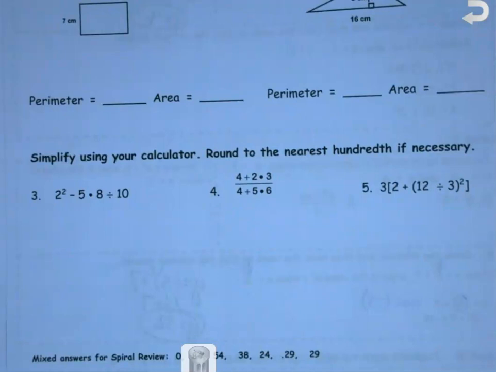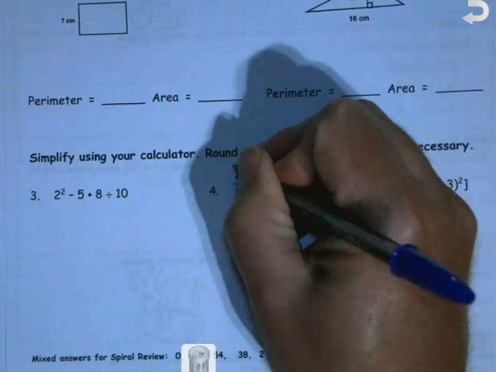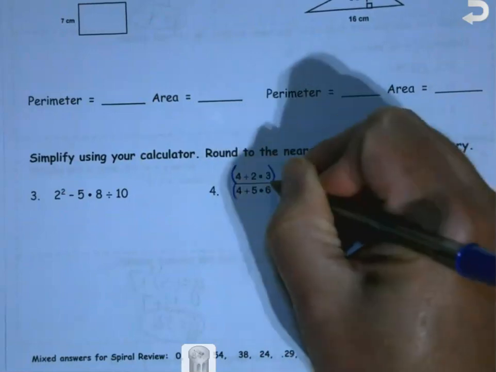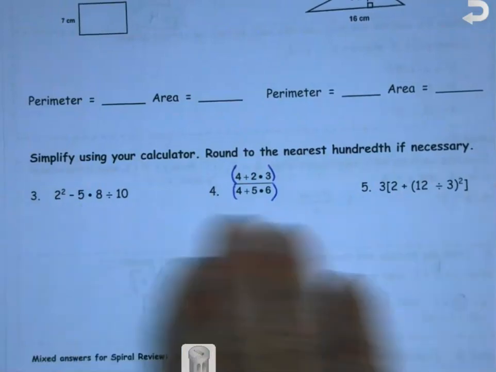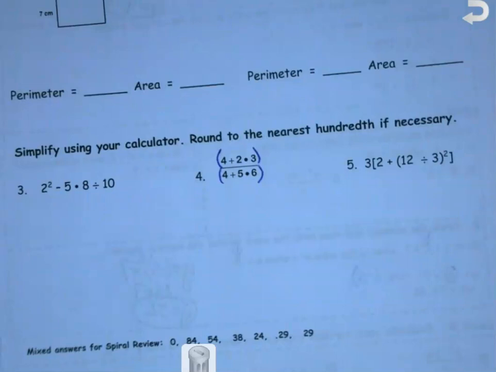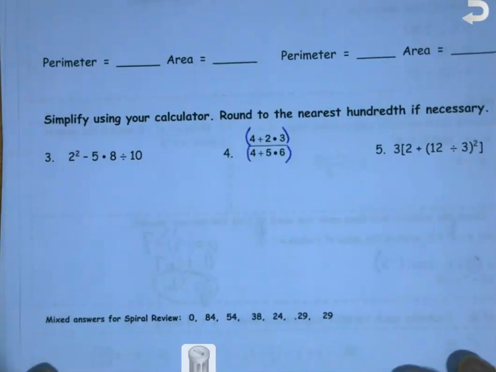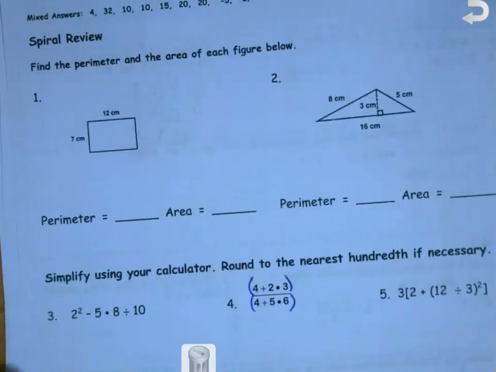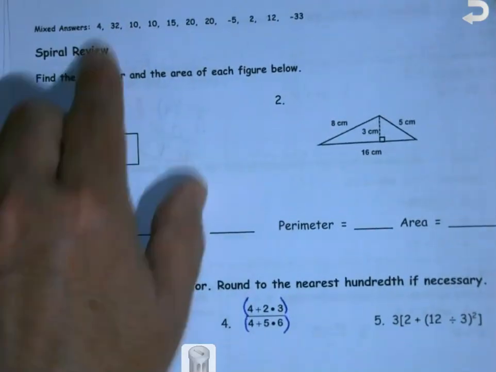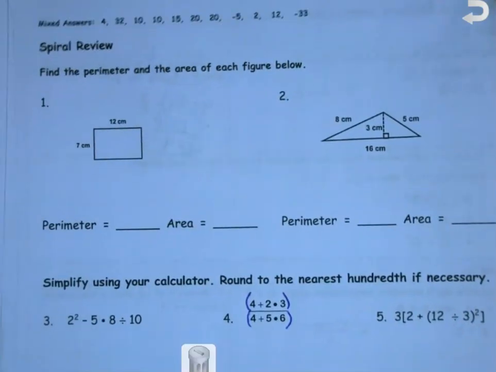Simplify using your calculator. Again, be careful on little things. If you see a big fraction and there aren't parentheses there, you put the parentheses in. Otherwise, you can follow these right along and put them in your calculator. And again, there are answers down here at the bottom, so you can check as you go as well. And you may not have noticed, and I'm probably going to kick myself for having told you this, but the answers for the front of your sheet are all here too. They're mixed up, so maybe you can mark them off as you go.